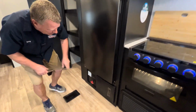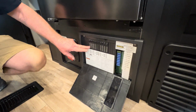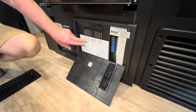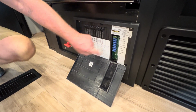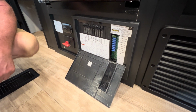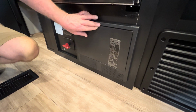Right here's basically your RV breaker box, your 120 volt breakers. Everything's mapped out for you. You do have the option to put a second AC on if you want. It's already pre-wired. And you have your 12 volt fuses for all, like your awning motor, your motor for your slide out, and so forth. So it's all mapped out. It'd be a great idea to keep some 15 amp fuses on hand.